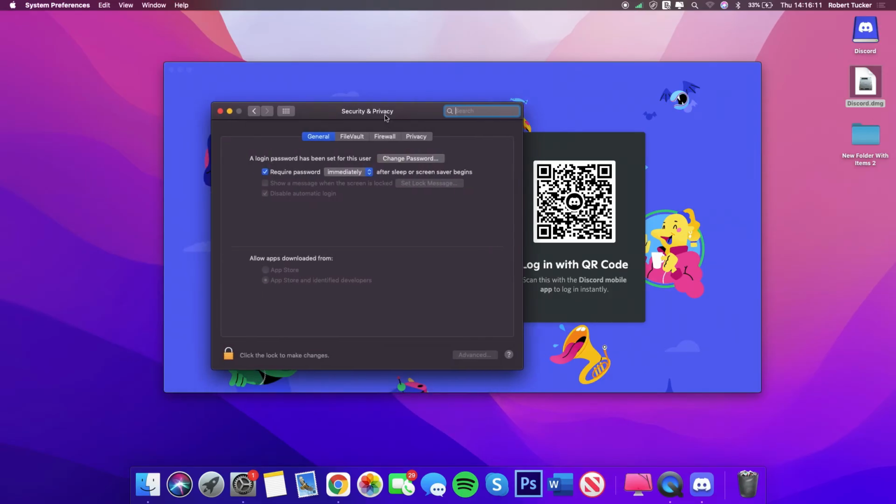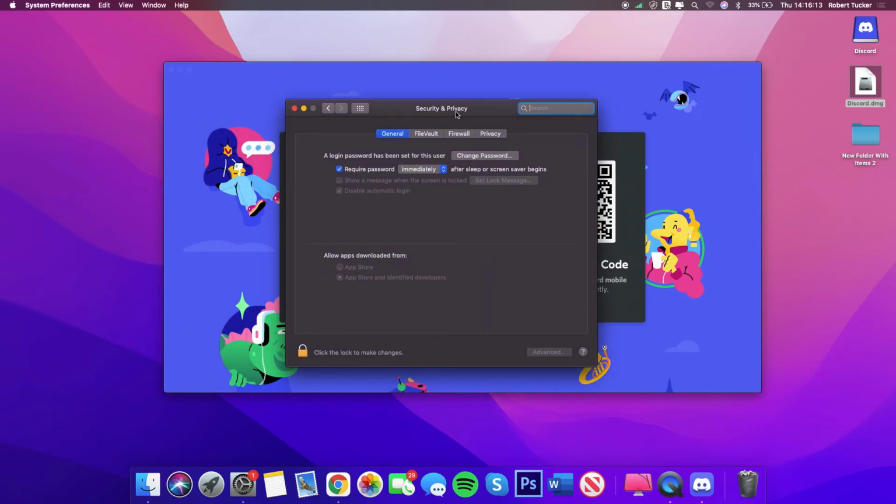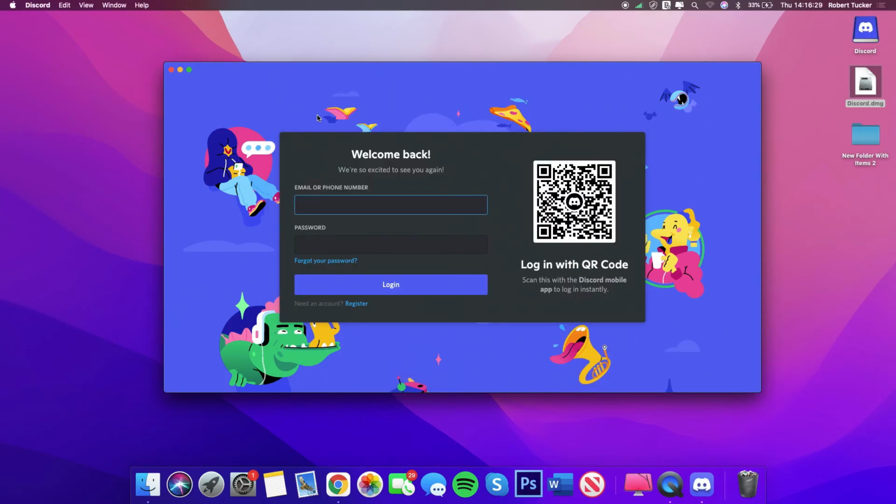And then you're going to probably go and get sort of a pop-up saying Discord has requested something, or maybe it'd be under firewall. But what will happen is it's going to say like Discord has required permission, and you'll have to go and enter your password and go and allow it. And that's basically just how you have to do it. And then Discord should go and run fine. However, Apple are normally fairly good explaining what you have to do to go and fix the issue.